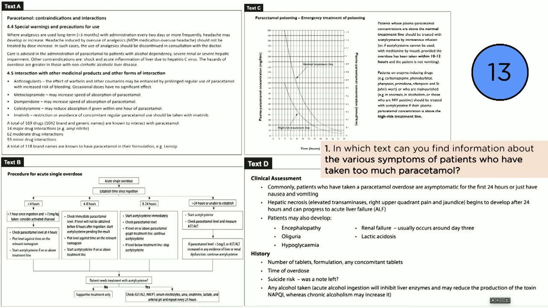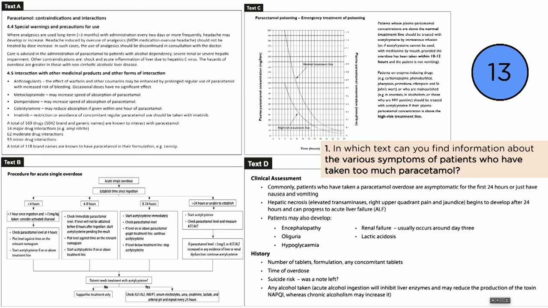The first short answer question could have been headache or headaches, plural. Both would be accepted as correct. Number nine, hepatitis C or hep C. Remember, if you spell an answer wrong, it will be considered incorrect because you're copying directly from the text. There's absolutely no reason you should spell a word like hepatitis wrong, or even a really complicated word, because you'll copy it directly from the text. Make sure you also get the capital letters and everything correct as well. Hepatitis C or hep C would be considered correct as well.